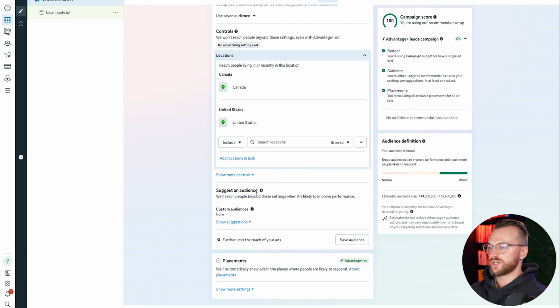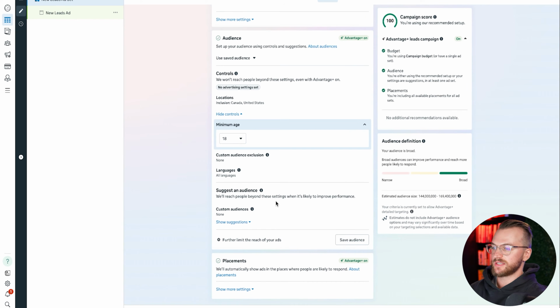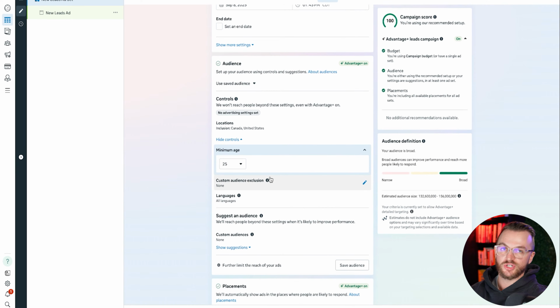And then what I would do is just include some suggestions. Okay, so first what we want to do, because even with Advantage Plus on, these settings will still always apply. So the locations that we target, it's never going to go beyond that. We can also make sure to do a minimum age, which again, for B2B, most of the time, even for D2C brands, stuff like that, 18-year-olds don't have a lot of disposable income. So I usually just go 25 as the minimum here and set that. And then locations, you can typically leave that if you're doing the main language in that region.